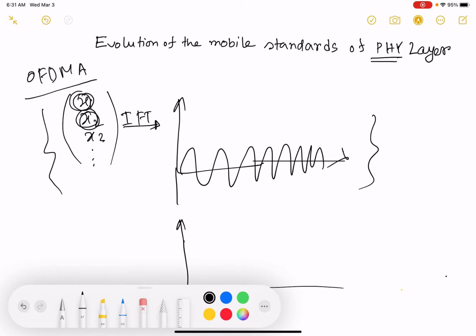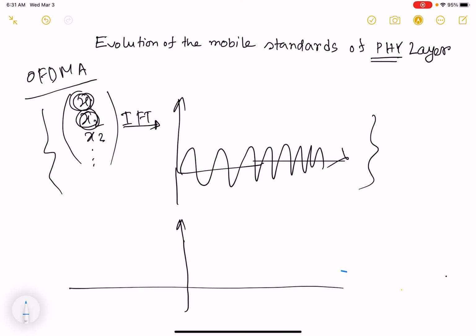So let's use different colors for 2 users. So let's use blue for user 1. So as I said, it will look like sinc pulses. Oops, sorry.